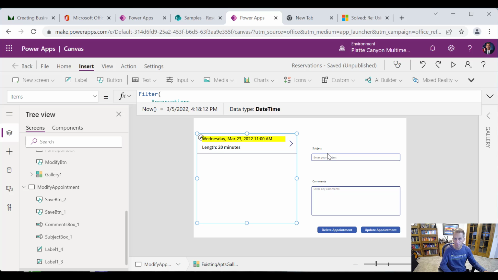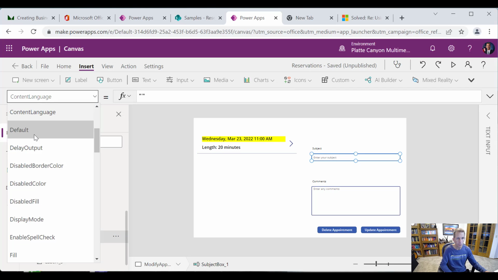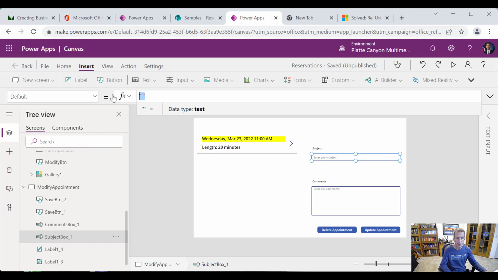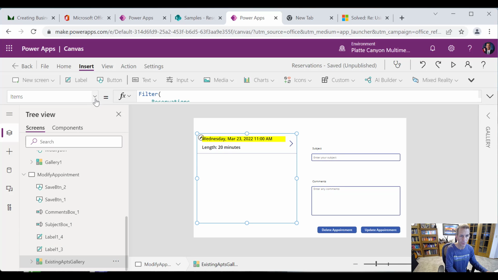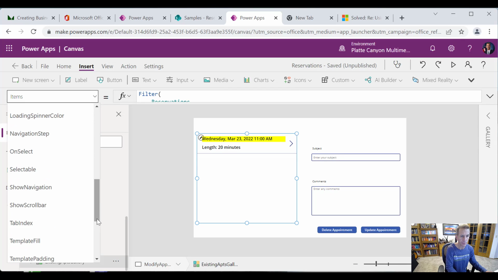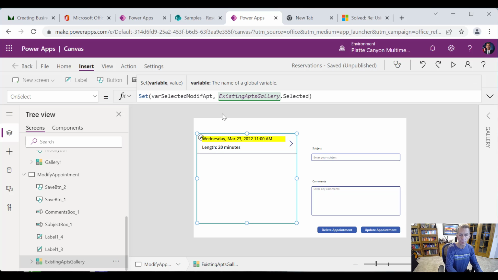And so for this part, we'd want to say default. Oh, actually we need to change the on select here, because we don't want the same variable. So we'll call our selected modified appointment.